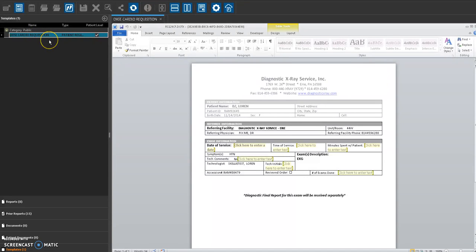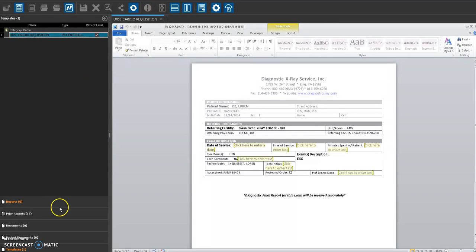Just another pointer to make sure you understand how this is generating. It's by the modality, so as you're entering the patient into Ramsoft, in the study info area, the modality part is very important. For X-rays, it's DX as the modality. For ultrasounds, it's US. And for any cardio type of work, it's OT. These are automatically selected as long as you're choosing from the drop-down list under the study descriptions. So that's why it's really important to enter your patients right.